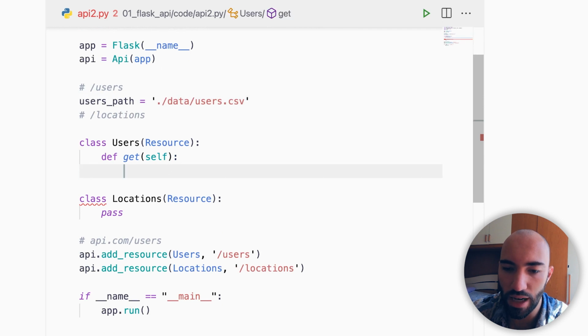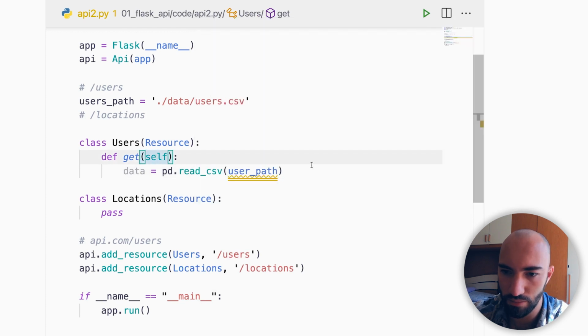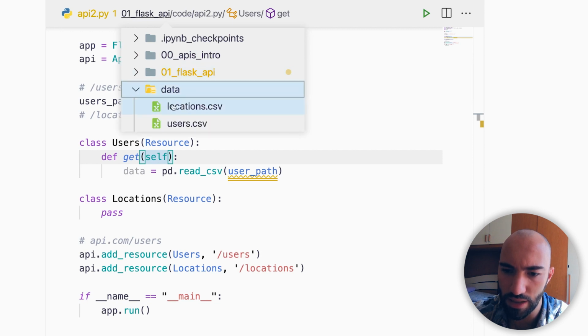And down here, I'm going to use pandas to just read in that data. Whenever I call this GET request, I'm going to read it in. This is similar to if we, for example, had a database on a server somewhere: when the API gets a request, it would read that data quickly and return it to us. So this is a very simple version of that. We're going to do data equals pd.read_csv, and we just go users path. And hopefully that's the right path. I think it is. We can see, if I come up to here, yes, we have data.